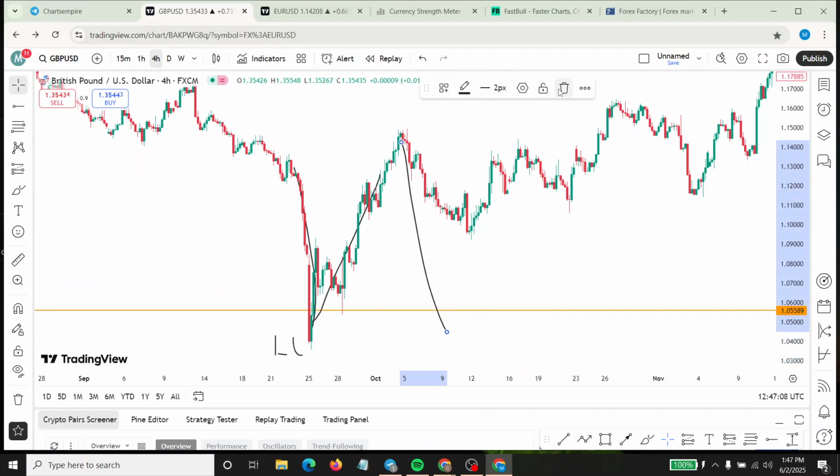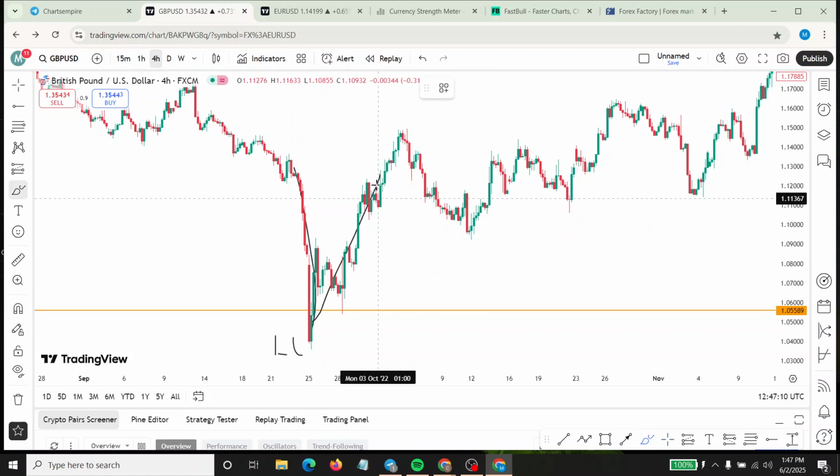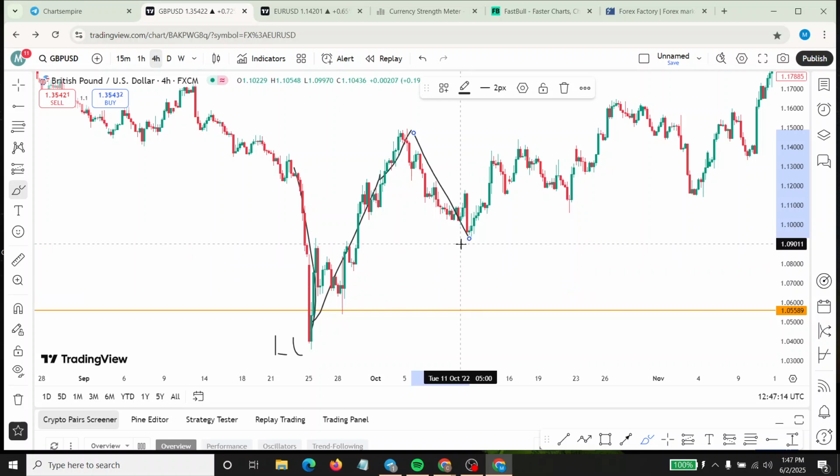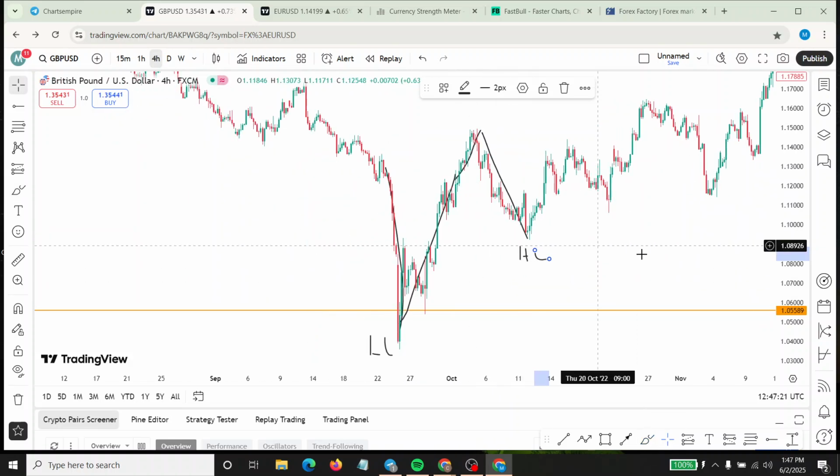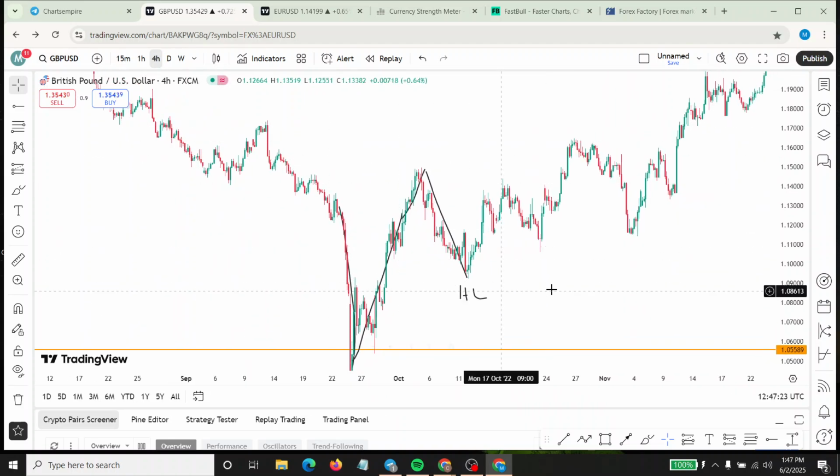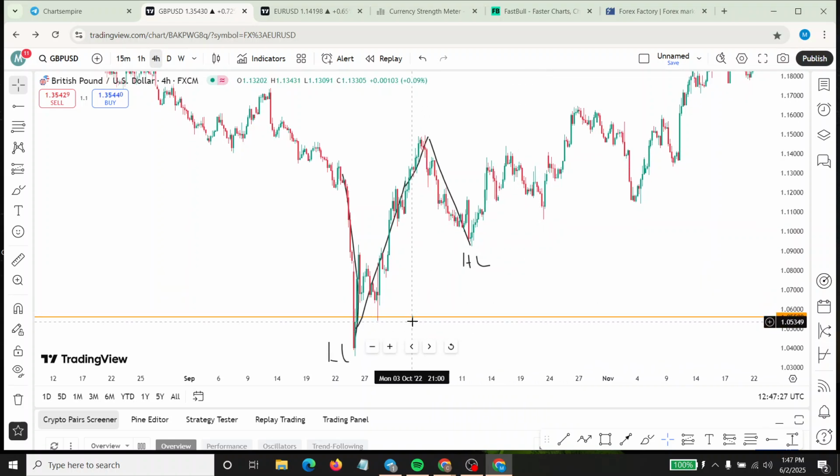Instead, the market gave us a high with a higher low here. The market gave us a higher low. Now that signifies that it seems the trend of this sell we are seeing is about to change. It also means that this support zone on the weekly chart wants to hold.